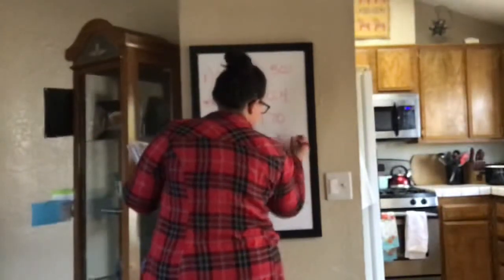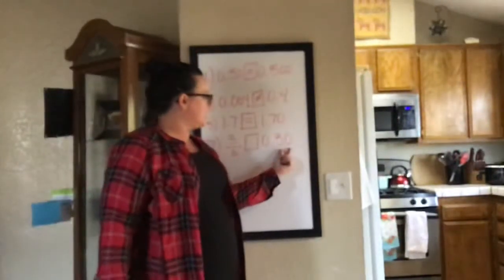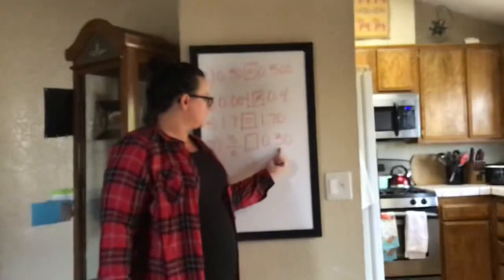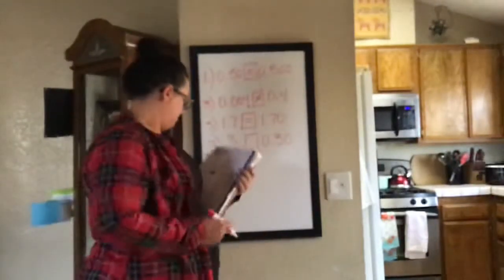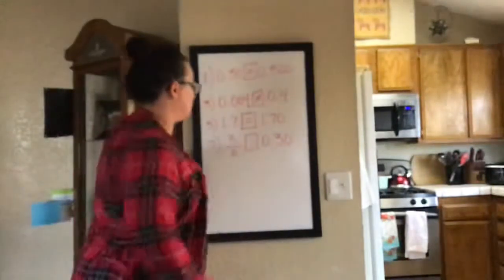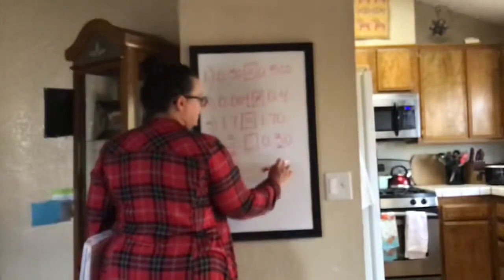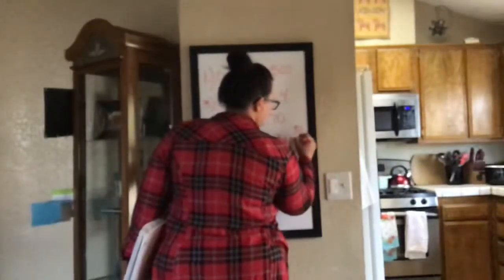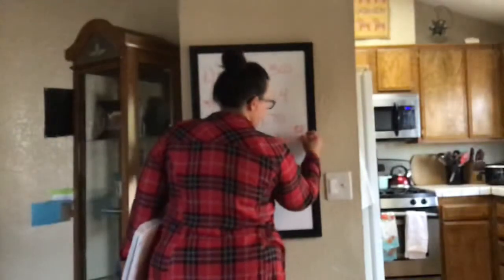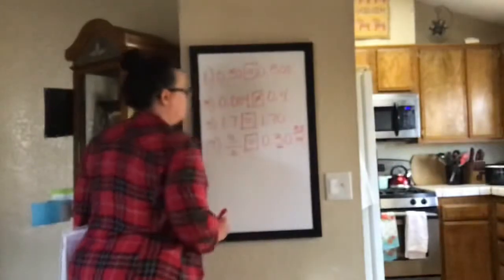0.30. Well, where's the 3? I know you say this is 30 hundredths, but isn't the 3 in the tenths spot? Yeah, it is. The 3 is in the tenths spot. So that's 3/10. I could write this out as a fraction, 30 hundredths, but I could take away a 0 and make it 3/10. So it's equal.